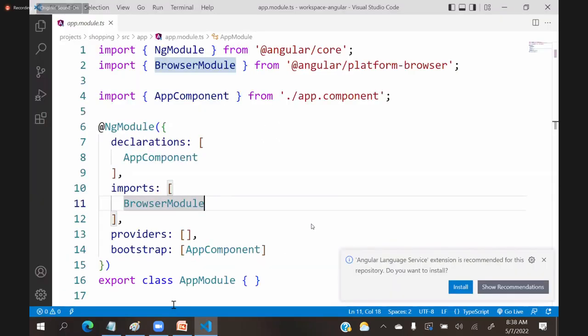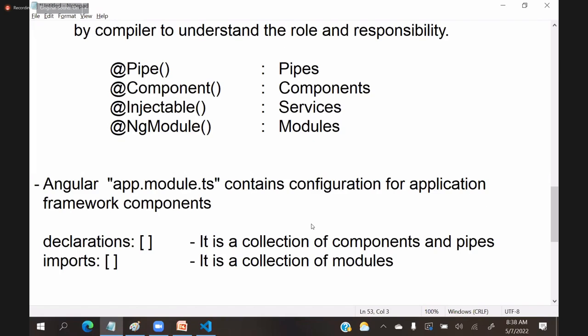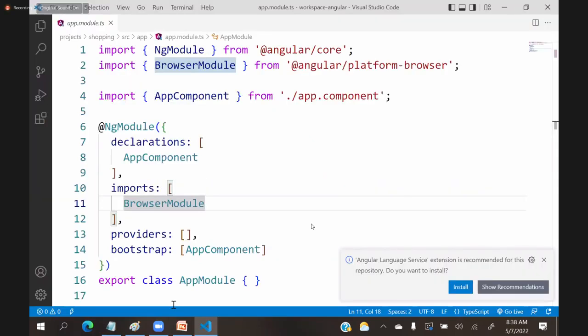You have declarations at the top. Next you have imports. Imports is a collection of modules. Next we have providers.